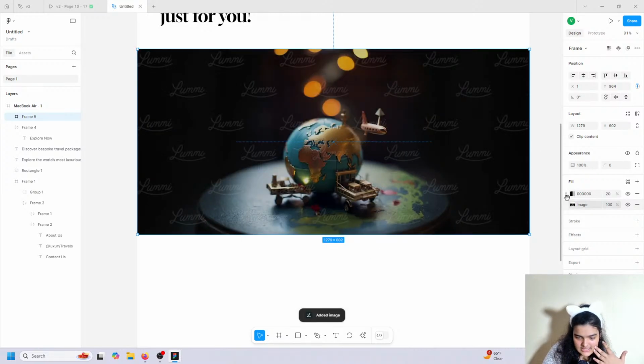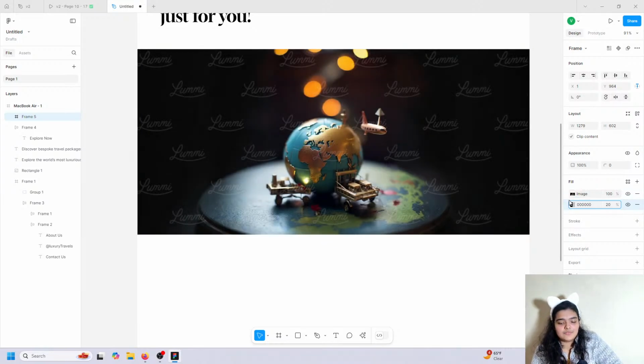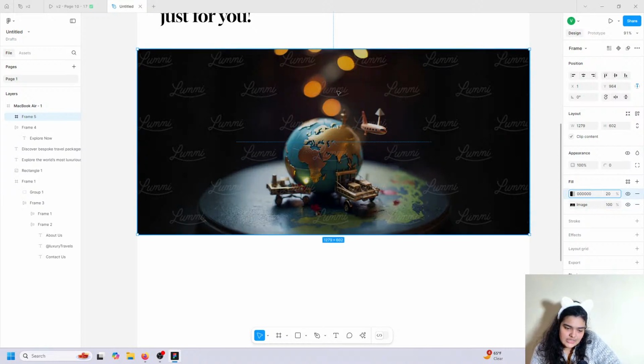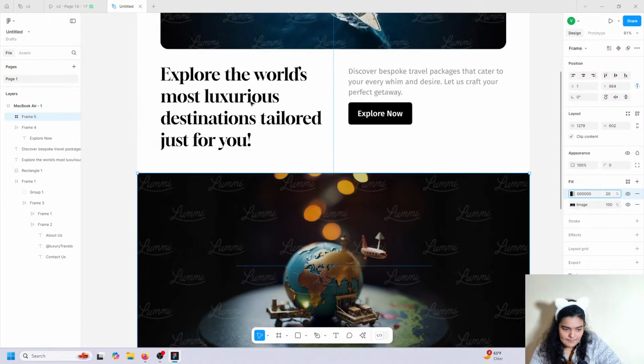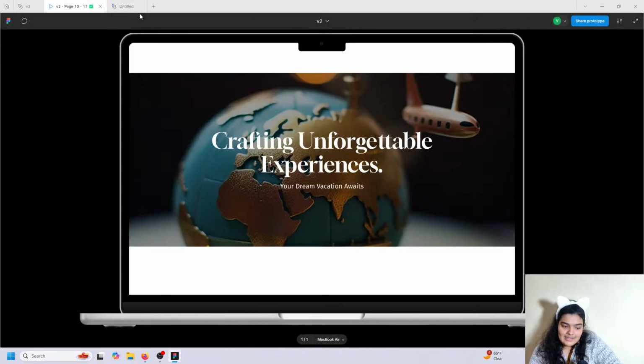And now we need to make sure the black is in front of the image, because if the black is in front of the image, this is the only situation in which it is actually blackening the image. If it is behind the image in terms of layers, then it makes absolutely no difference overall. So check out this orange and you will be able to see what I'm talking about. You're going to select this, drag it over here, and this is going to make everything a little bit more dim. And with that, we have the section divider ready. We need to add a little bit of text, but other than that, we're pretty much done.